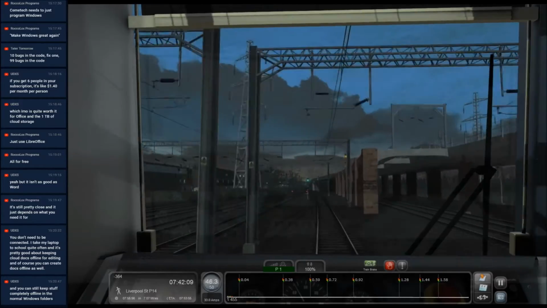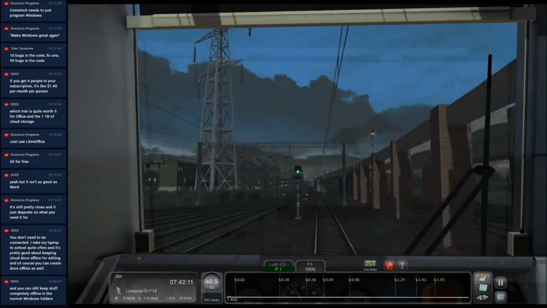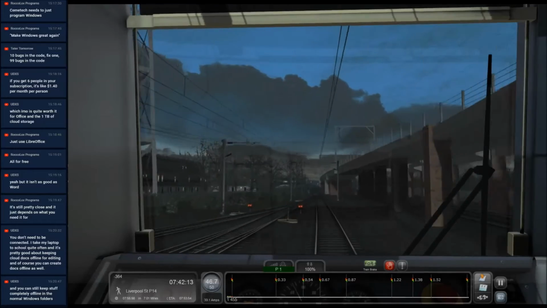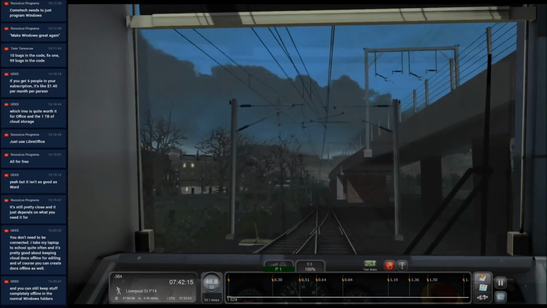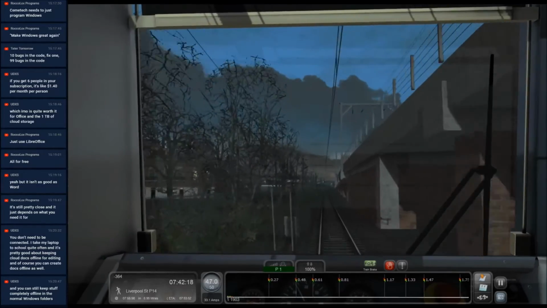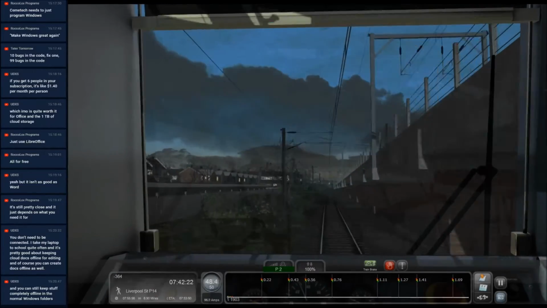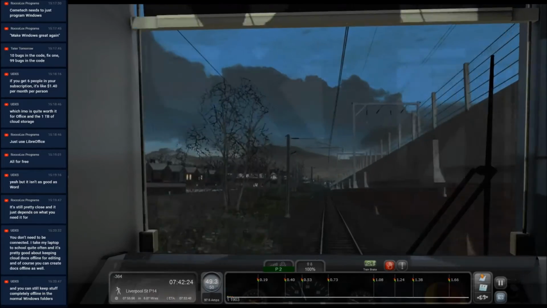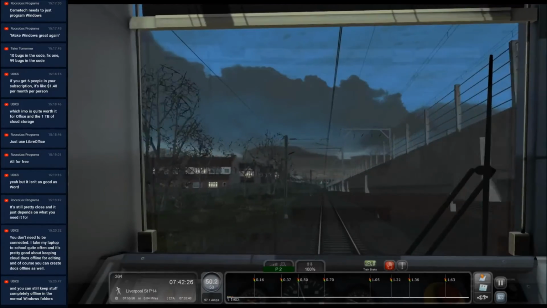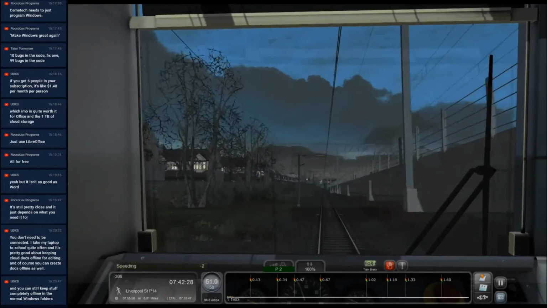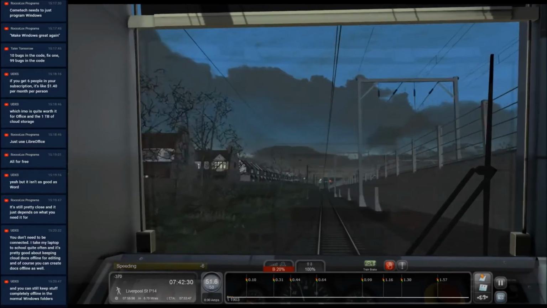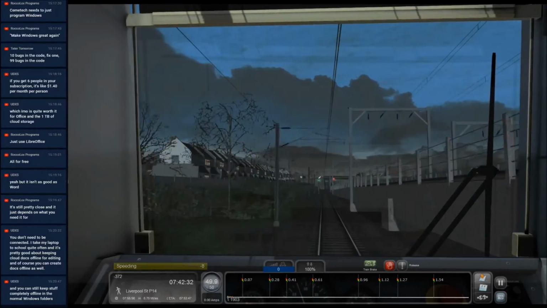I don't remember the name for the area we're currently wending our way through. These yards and stuff. Got some flyovers that are merging in here. That's a lot of signals too. I am not speeding. That is a terrible lie. How dare you?